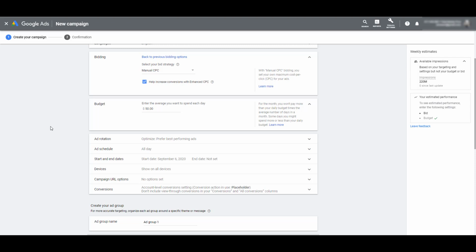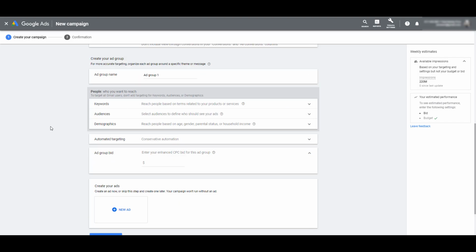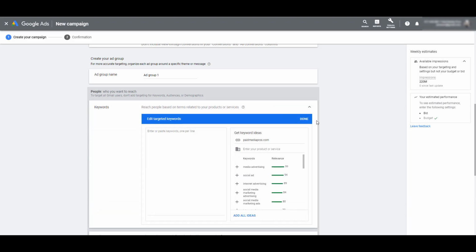If the rest of the settings look good, we can scroll down and then start looking at our ad group creation. If you don't update your targeting to make it more specific to who you want, your Gmail ads can show to all users. And by all users, I mean anyone who uses Gmail. You probably don't want to do that. So let's go through the targeting options for Gmail ads because we don't get every single option like we do with a regular display campaign.